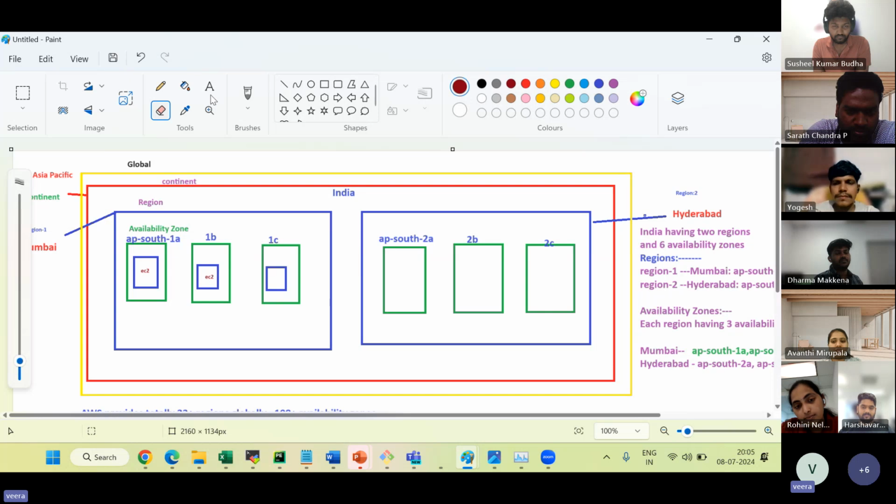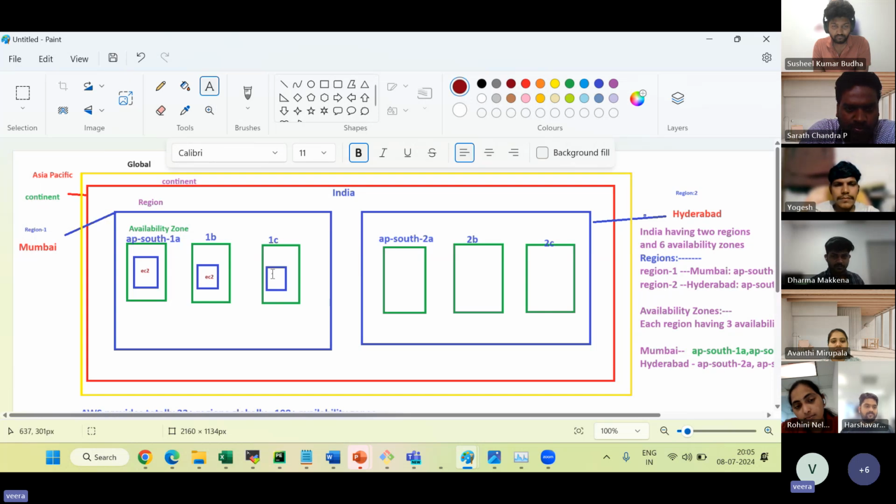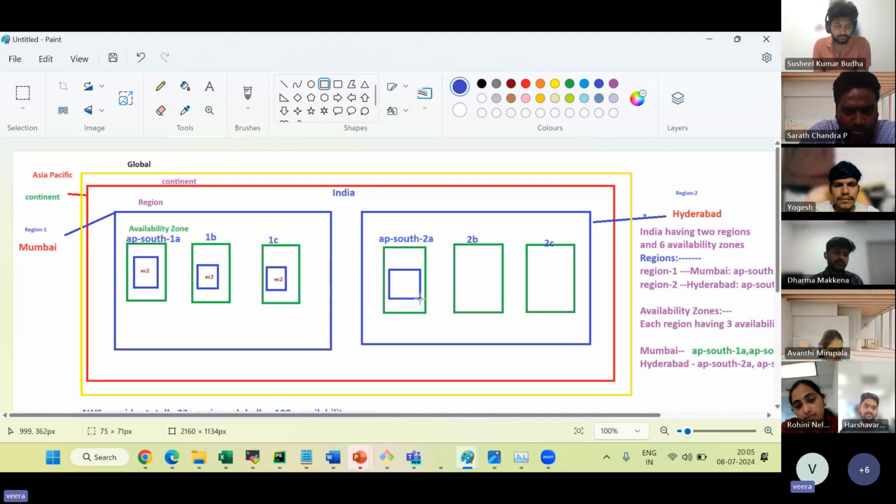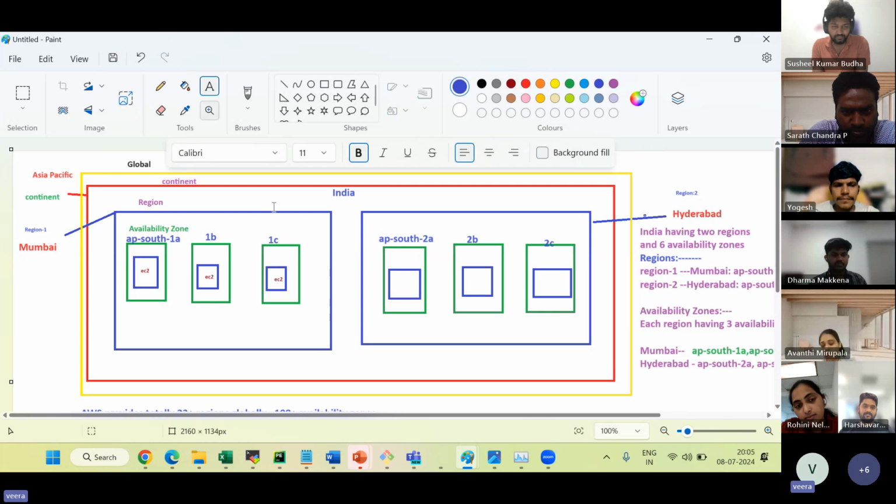So finally, you need to understand one thing: whenever you create a server, the server will land inside an availability zone. So servers are not region specific. In this case, servers are availability zone specific, not region specific, not global.